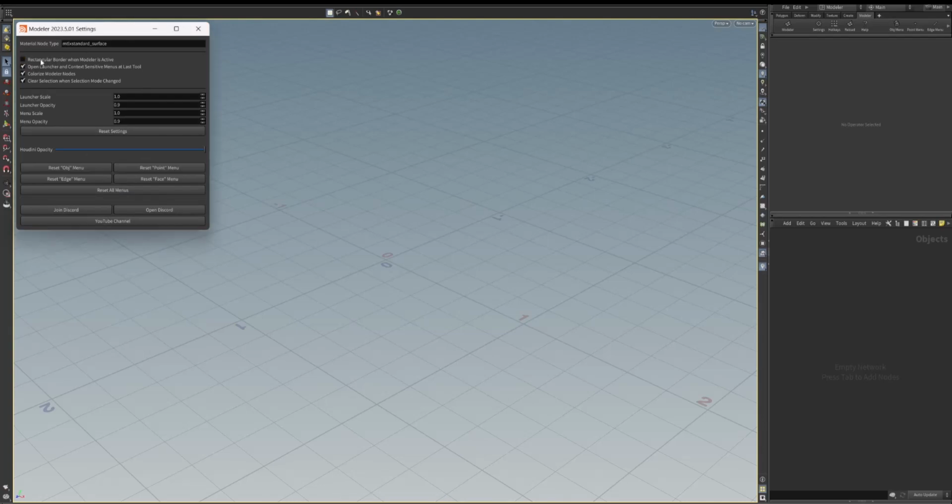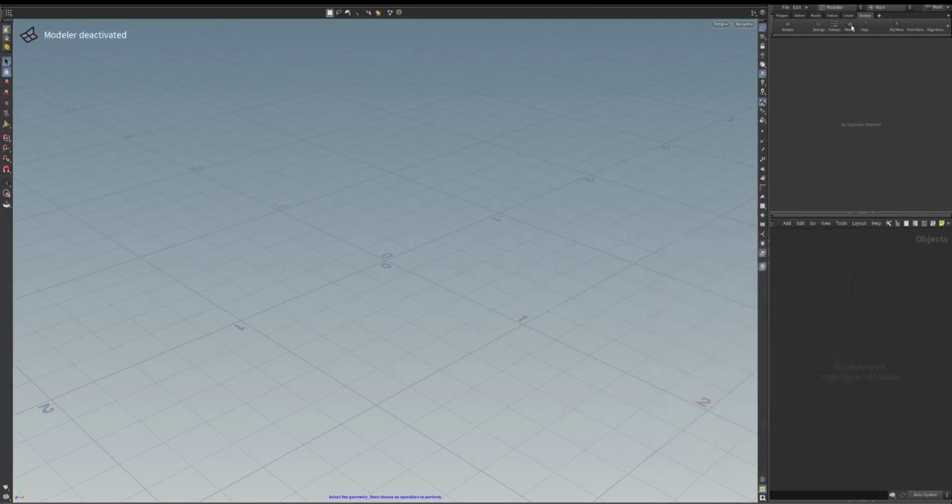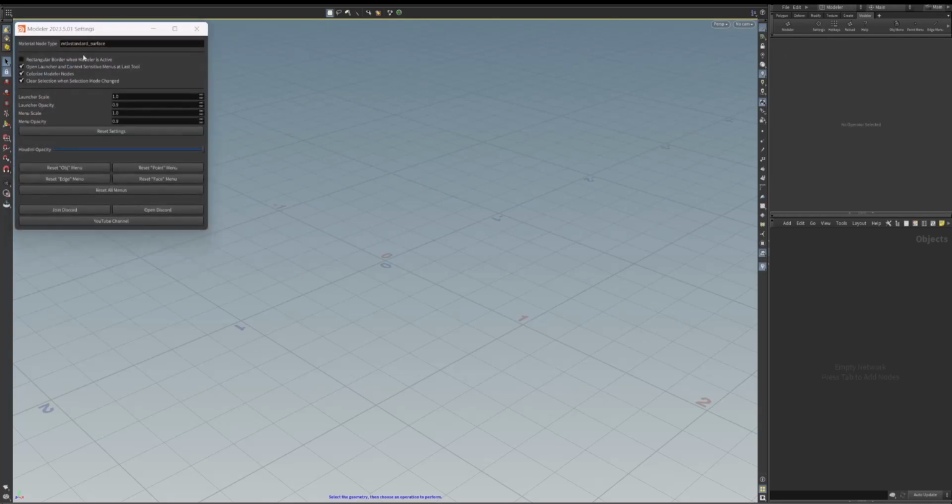Let's uncheck this rectangular box. And whenever you make a change in the settings, you have to be sure to reload. So you hit the reload icon and then rerun Modeler. And now you see you just get this single yellow line. Both are fine. My preference is I want to see the entire viewport. It just makes it a lot easier for me to catch it when I'm in Modeler mode. So I'll just go ahead and put that back.